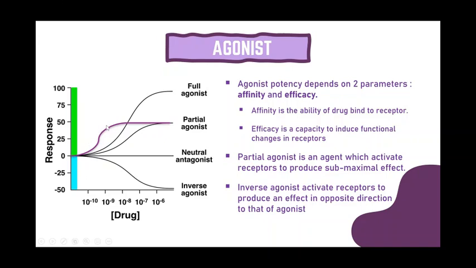However, sometimes partial agonists may be more potent, less potent, or equally potent as the full agonist. As you can see here, the potency is the dose that manages to achieve 50% of the response. So sometimes the partial agonist can be more potent compared to the full agonist. Inverse agonists exert the opposite pharmacological effects. Inverse agonists are also known as negative antagonists.